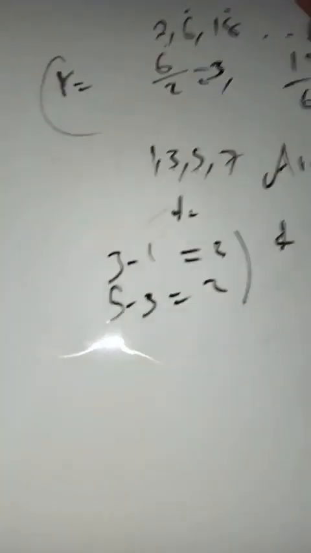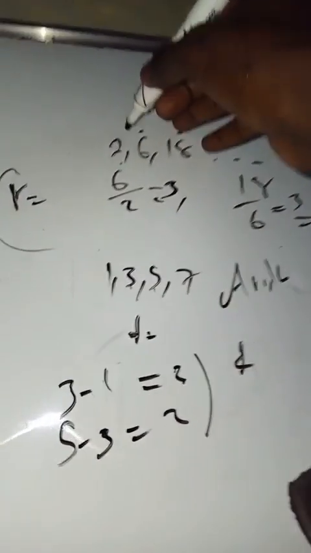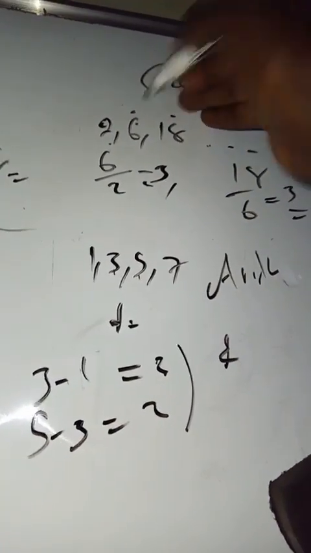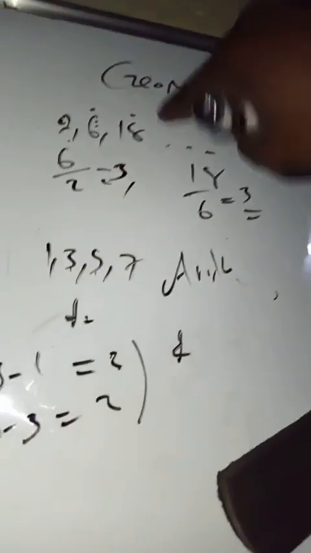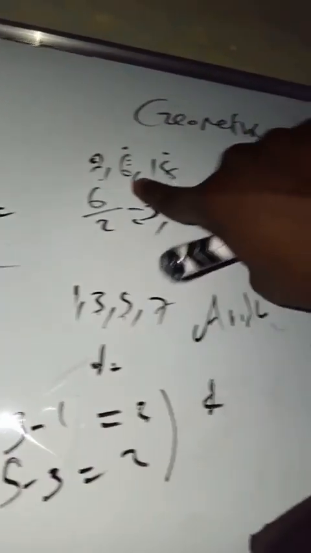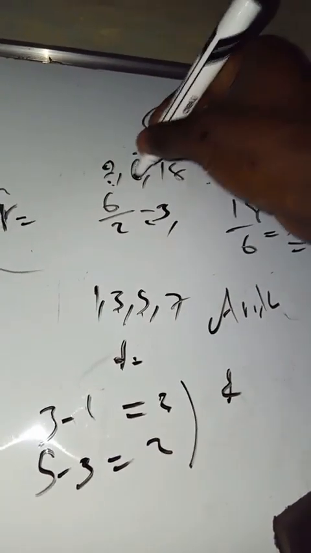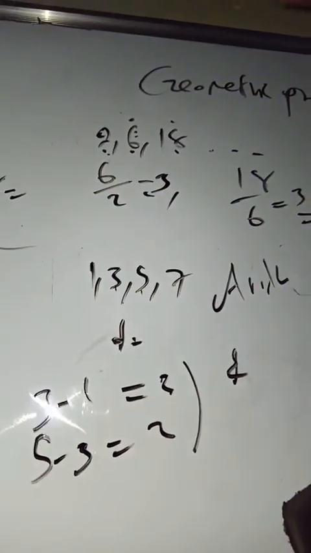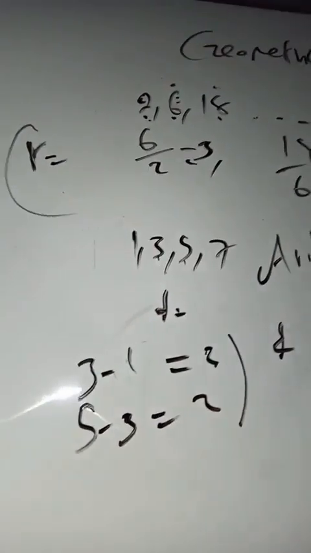Okay, so now we're dealing with something to do with paper 2, which is a geometric progression. And I've explained how to find R, which is the common ratio, right? Which is 2 into 6 or 6 into 18. In short, the term I'm looking at divided by the previous term. These are terms. It's the first term, second term, third term. I explained that what separates terms are the commas, okay?